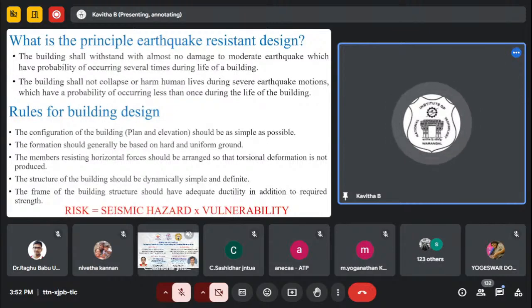So here, the basic design principle is that whenever a moderate to low magnitude event comes, my structure should withstand that one. Second, if it is a heavy event, that means a severe magnitude event, at least my building should not collapse. So the design principle has two different things. One is a low or moderate event: the structure should withstand it with very minor repair works. When it comes to a large or severe event, the building should not collapse. It has to give time for my occupants to escape from the building. This is my focus whenever I start designing my earthquake resistant system.